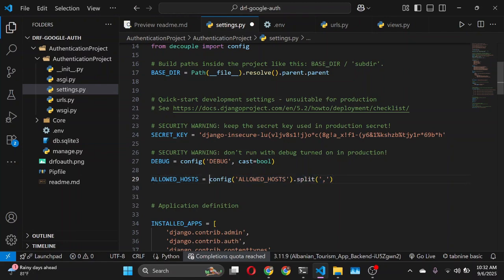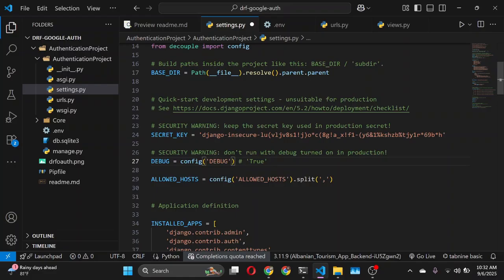Actually, before I explain this, there's one more thing I forgot to explain. When you're using config, you can specify what data type is assigned to that specific variable. If I don't pass in cast equals bool here, config is going to assume it's grabbing a string value, and it will grab the value as True, just like this. The T is meant to be uppercase.